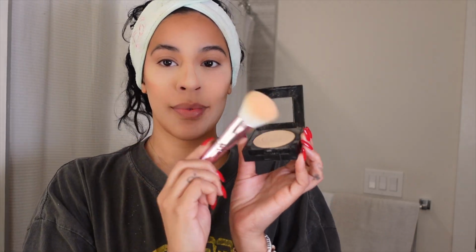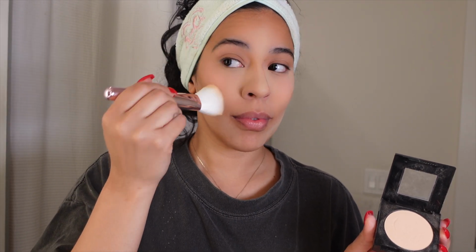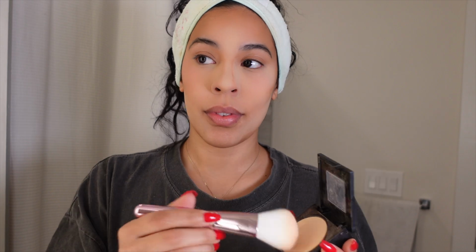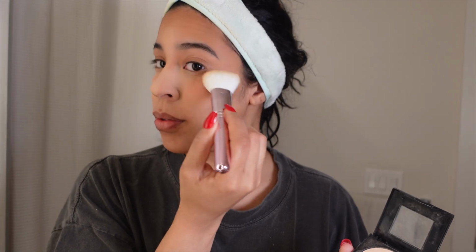So I'm a baking kind of girl, so I'm gonna let this sit for about 5 to 10 minutes just so I really have that light kind of look. So after my baking is done, I'm gonna go in with my pressed powder, that Fit Me, and I'm just going to brush off all the translucent powder that I had. But I like to use this pressed powder because it kind of just gives it more of a filter look, and I'm just gonna wipe that off.